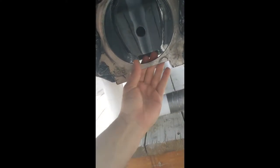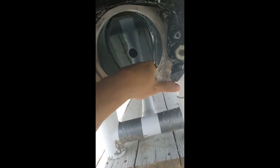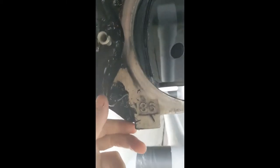So try not to put any silicone on this area and clean it the best you can. But yeah, that's all it is to install it, just seal all of the edges with silicone, and it's really easy. The second thing that I did was, so this is an aluminum, much sturdier shoe that you want to install. Really easy to do. There's just four screw holes that take it off, and you kind of have to pry it off because it's going to be siliconed.